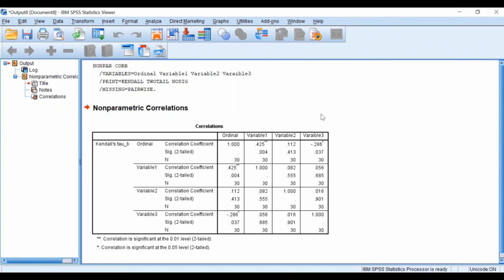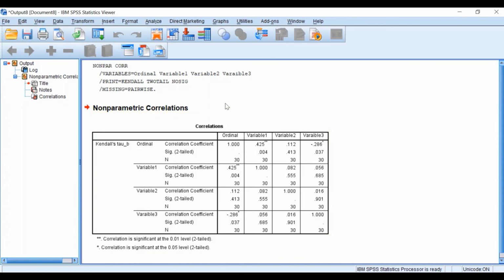Again, the software will correlate the first variable, which is called ordinal, with itself, and then with variable 1, variable 2, variable 3. In this case, as we can see, correlating the variable to itself gives a correlation coefficient of 1, as it correlates with itself.